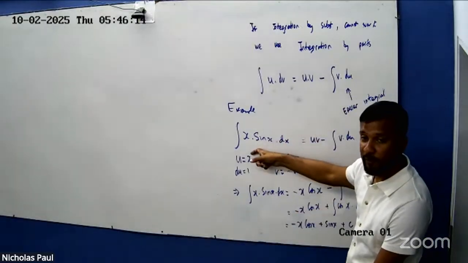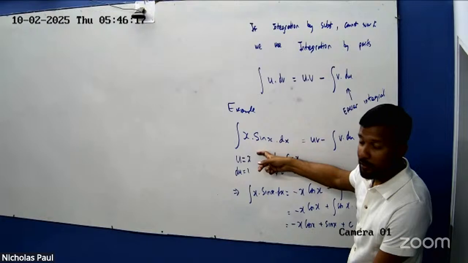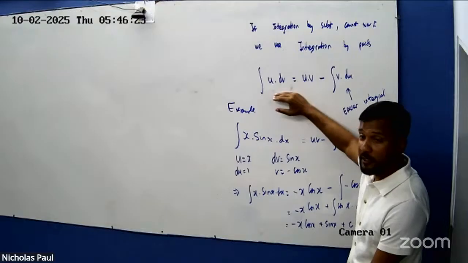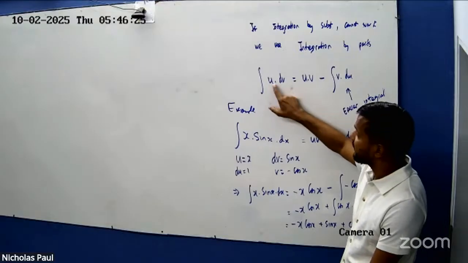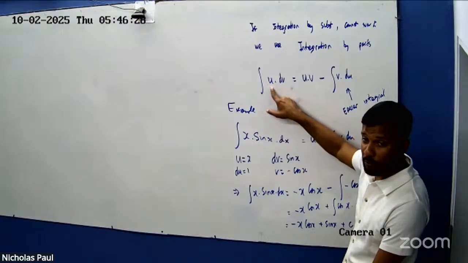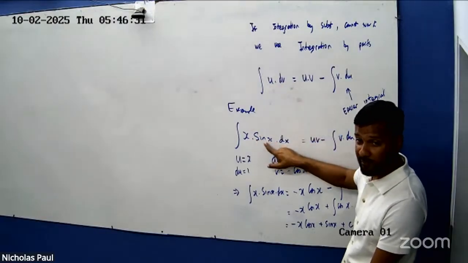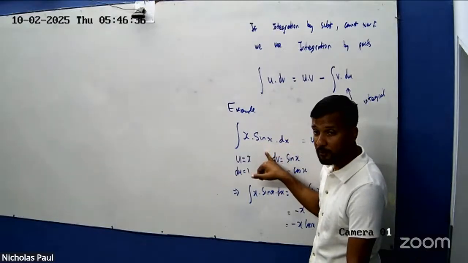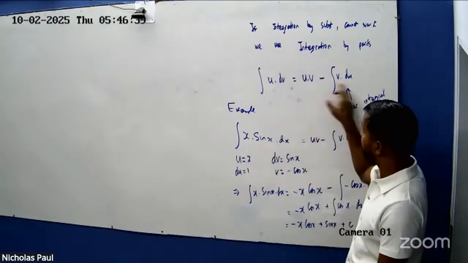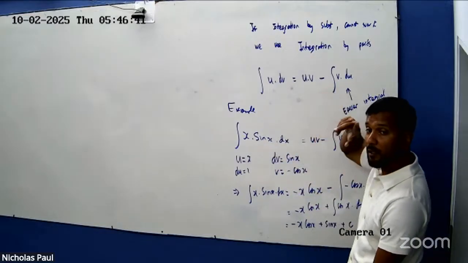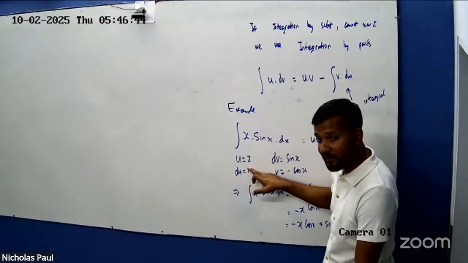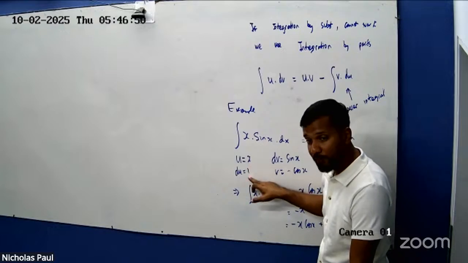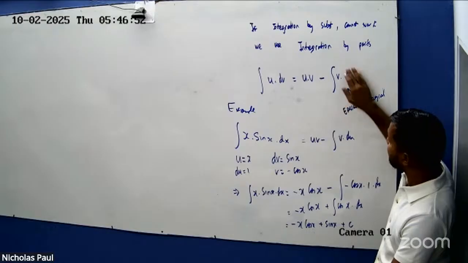So after this, I can't use integration by substitution. So the only thing I can use is integration by parts. To use integration by parts, I have to select out of the products one as u and one of them as dv. So I choose an x or I choose a sine x. The reason I chose u as x is because when I differentiate, when I find du, you will get 1. And what that does is that makes this disappear.